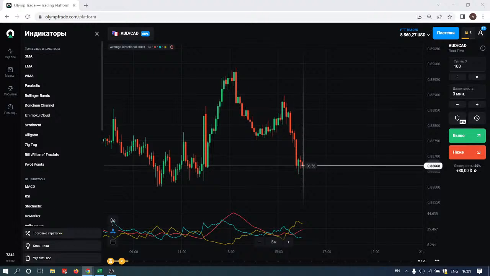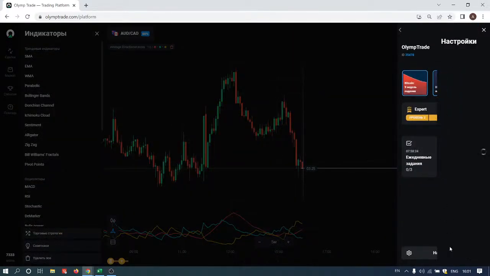So, welcome, guys. We are going to have a trading session according to a strategy called Axel. The Axel strategy is definitely one of my favorite strategies. It is relatively easy to use. I would say not just relatively, it is really easy to use, in fact, because you only need to have one indicator in order to open trades. Basically, the strategy is simple and at the same time it's very efficient.